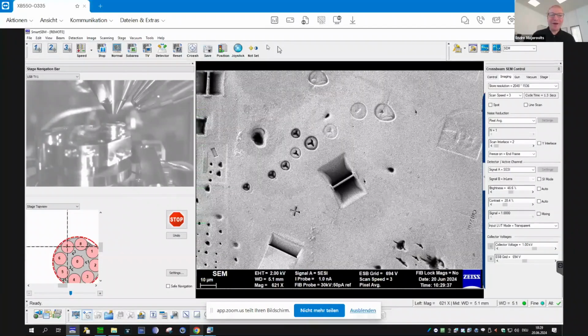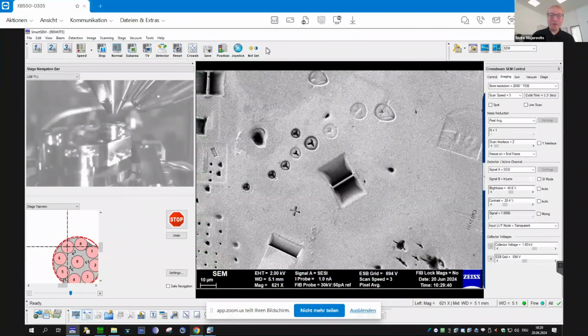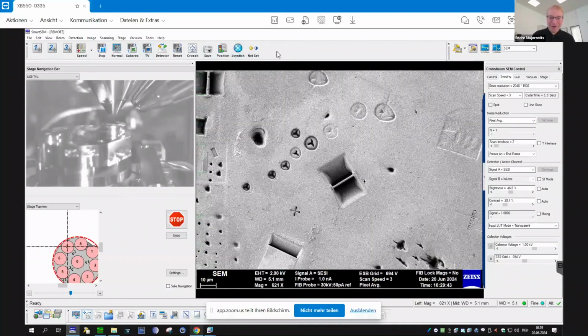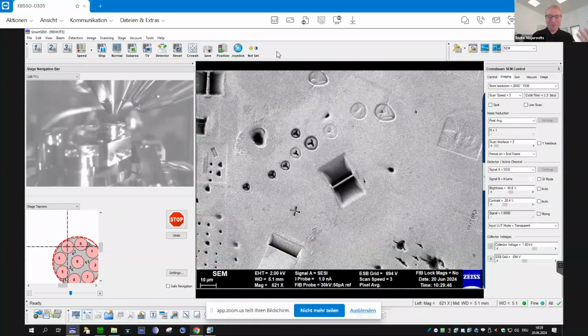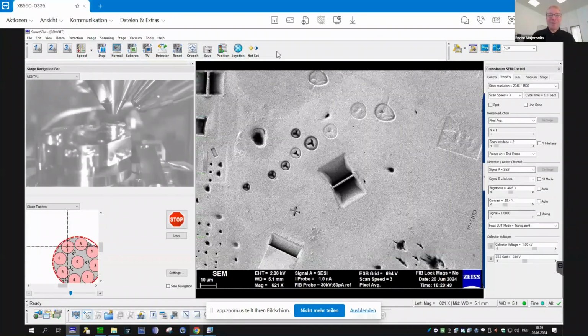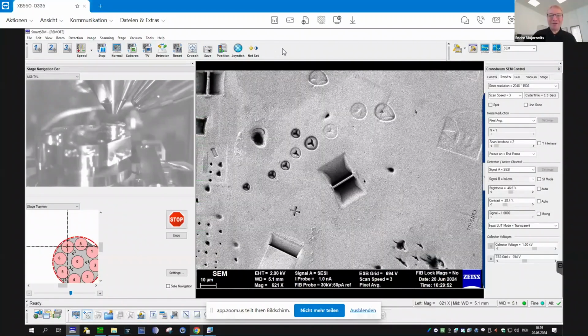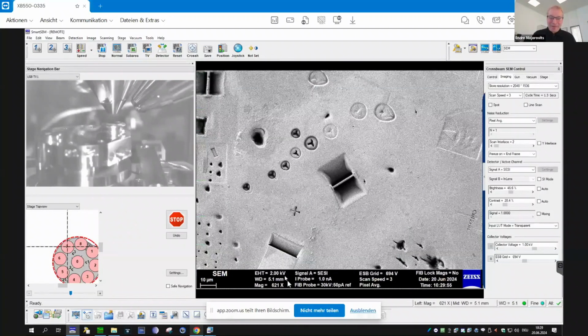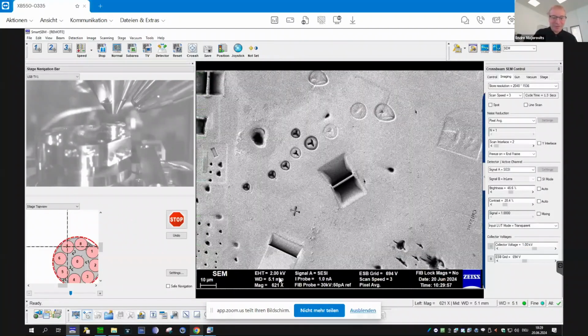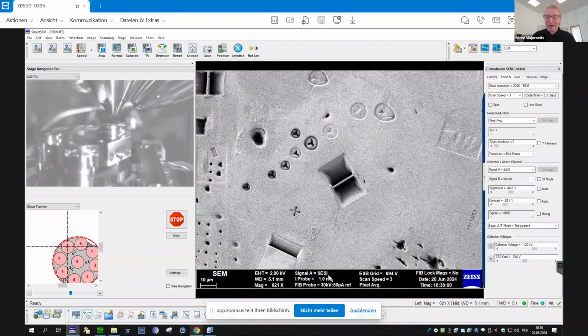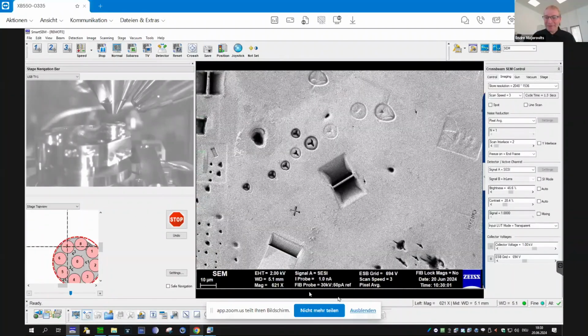As I mentioned before, I can save the toolbar on the top and load it whenever I go to a customer place or have remote access to a customer microscope. I can load it and use the one that I'm used to. The same is true for the data zone. The data zone, which I have down here, I can also define in the way I want it to look, with all the parameters that I'm mostly using, and I can save it.